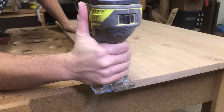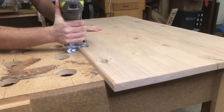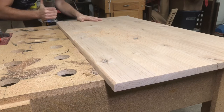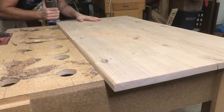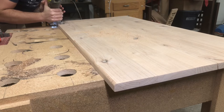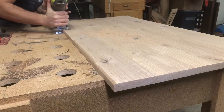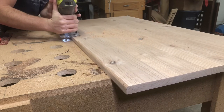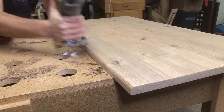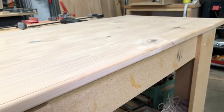Next, I trimmed the edges. I did the same thing as I did to the base. I took my trim router and routed out a round over on the bottom and the top of each side. Whether you do a chamfered edge or a round over, I think trimming it out actually gives it a more finished look.